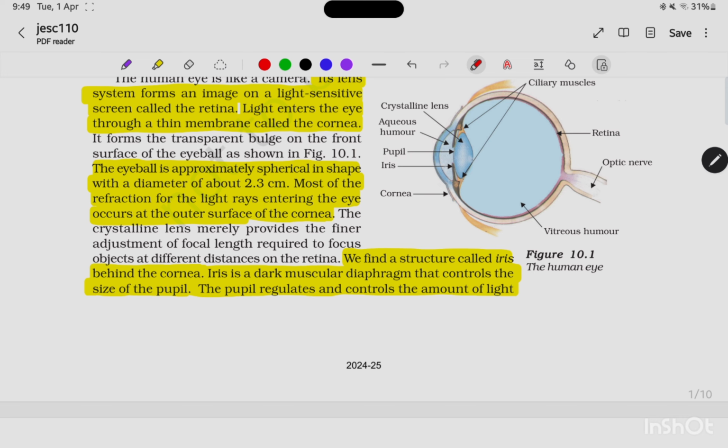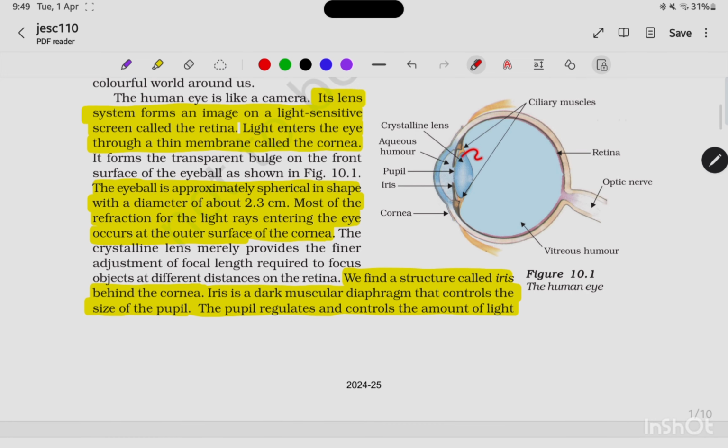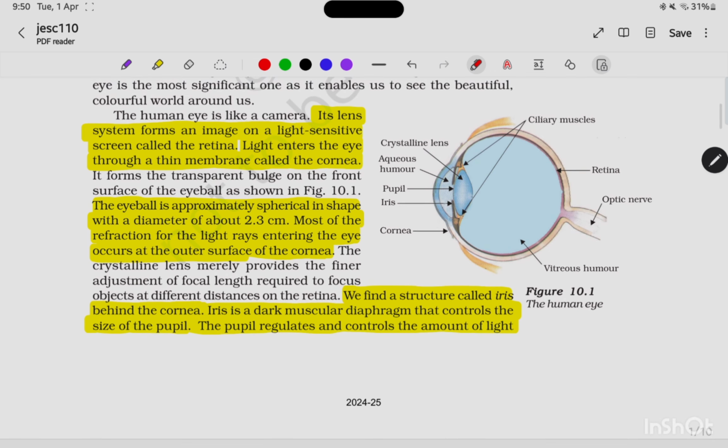Okay, and these are the ciliary muscles. The ciliary muscles stretch and relax the eyelids. Okay. The eyelids, and this whole thing right here is the pupil. Okay, and this dark colored membrane, in this diagram only, that's the iris, and the iris is a membrane that gives color to our eyes.